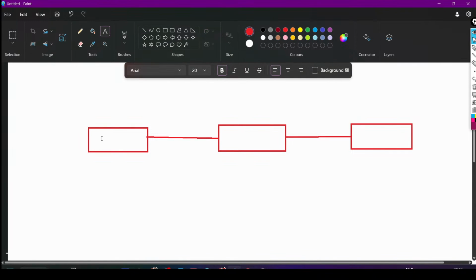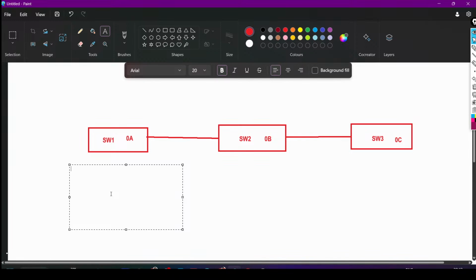I have three switches: switch 1, switch 2, and switch 3. Let's say this switch's MAC address is 0A, this switch's MAC address is 0B, and this switch's MAC address is 0C. Suppose so. Switch 1 will become the root bridge in this scenario. So switch 1 will generate a configuration BPDU. Inside the BPDU there will be some information; I am mentioning only the important information.